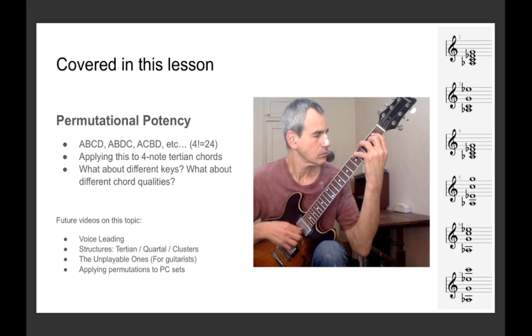And there's also the underlying question of what about the unplayable chords. This is for guitarists, but it's really for anybody. Depending on your instrument, some of these chords will fall onto the instrument very weirdly. What's easy on piano might be difficult on guitar, and vice versa. So what do you do with the chords that aren't really physically playable, or that might even be dangerous?